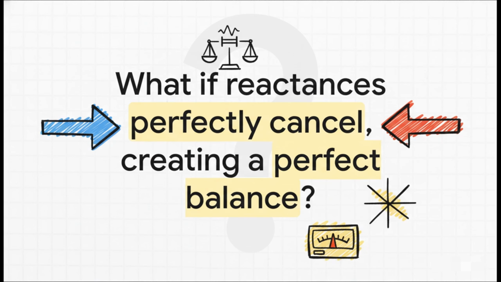And that brings us to a final, pretty interesting question. We've seen that inductive and capacitive reactances are opposing forces, right? One points up, one points down. So, what happens if we could find a frequency where they are perfectly equal, where they cancel each other out completely? What could engineers do with a circuit that, at one very specific frequency, suddenly behaves as if it were purely resistive? Well, that perfect balance, it's a concept called resonance, and it's the key to just about everything from tuning a radio to designing complex filters. But that's a story for our next explainer.